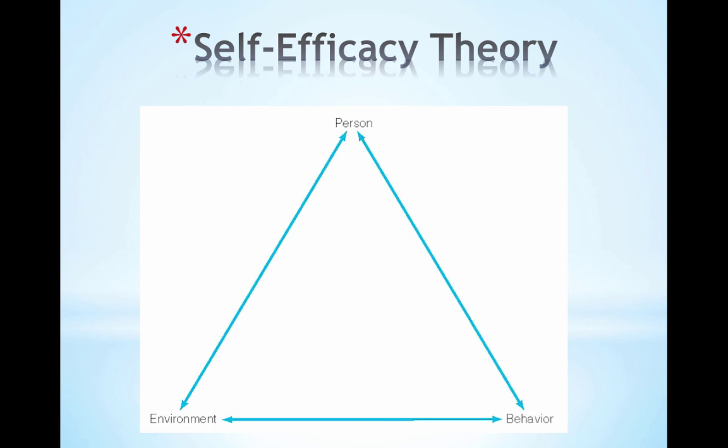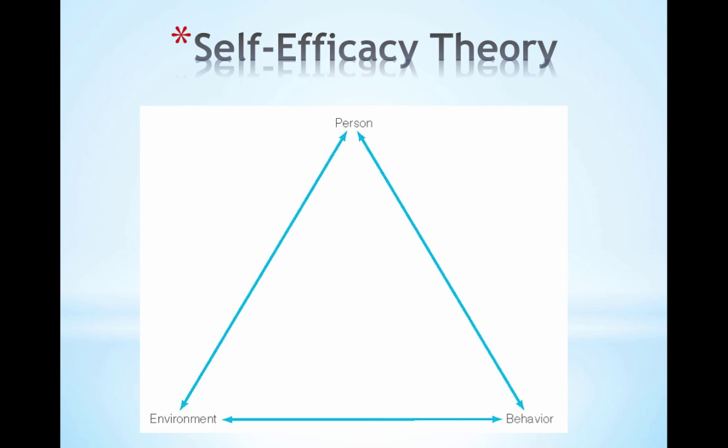The key thing in Bandura's theory is the idea of self-efficacy. Self-efficacy is one's belief in their capability to exercise some control over their own functioning. So if I have self-efficacy, that essentially means that I believe I'm capable of something. I believe that I can accomplish whatever this thing that I'm trying to accomplish is.